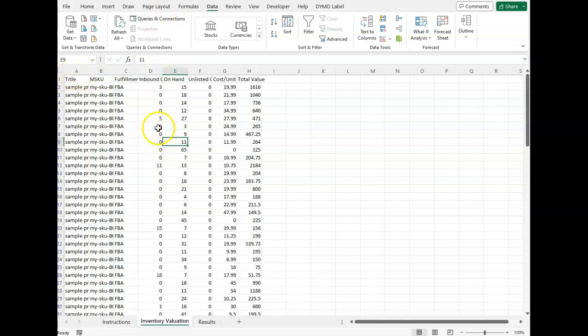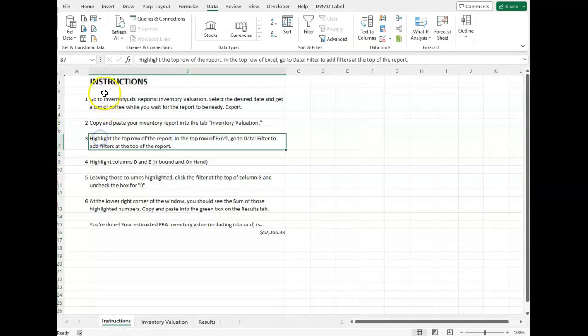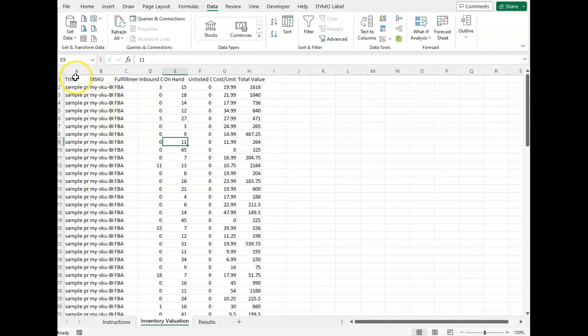And it's going to look roughly like that. You're just going to have these columns. It's all going to be your title, your SKUs, this information. And then, according to the instructions, you just did step 1 and you did step 2. So now you're going to highlight the top row, go to Data and Filter to add those pretty little filters at the top. I took them off just so you could see me add them again, like that.